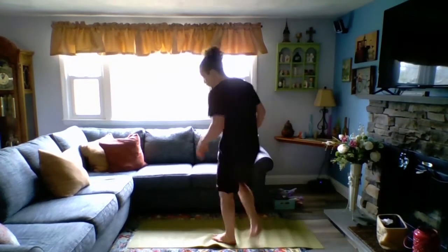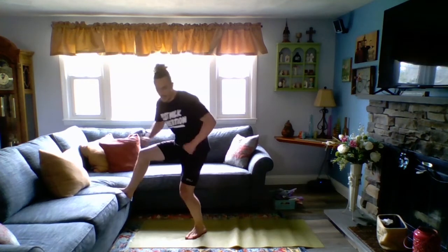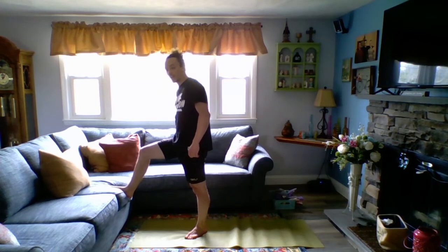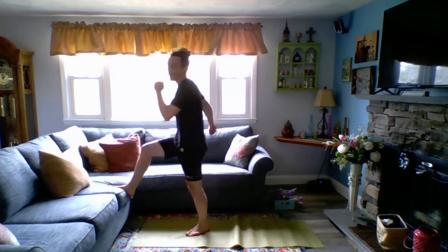Next we're going to change it up. We're facing forwards and we're going to be doing what I just call a step up. We're just going to be stepping up on the couch and then lifting our knees. One foot goes up on top, you step up and do like a high knee, then step back down. When you step back down, we want to try to avoid slamming down really hard — we need to use our leg to lower ourselves down. When you stand up, you are going to be activating your glute muscles — that is your butt. We're going to squeeze at the top and come back down. We are going to do this 10 times on each leg.